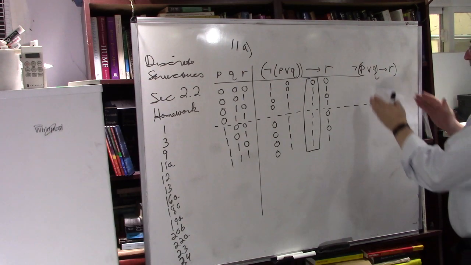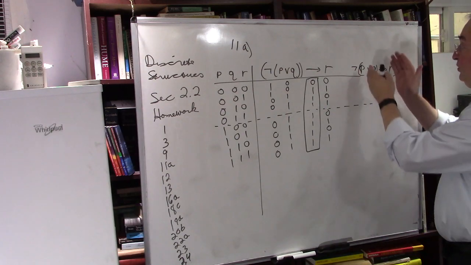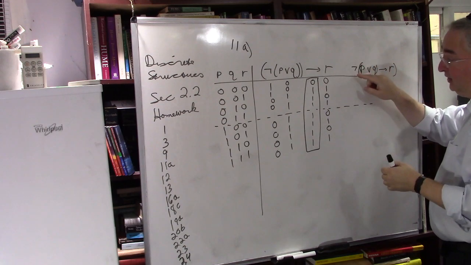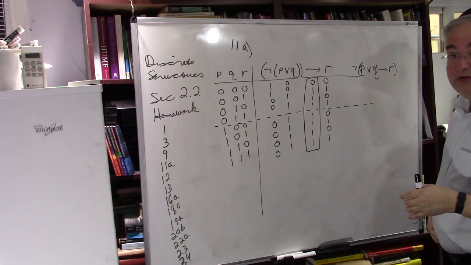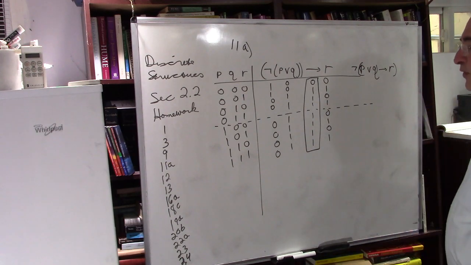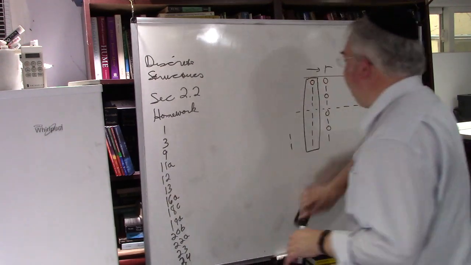Now what's this? First you do, again, and this is a logic, but it's a math class also, you do this, then you do what's in parentheses, you do this, then you negate that, and you'll see it gets a different answer. I want you to see the different answers. So you have to be careful with your parentheses. Great, that's 11. Let's do number 12.